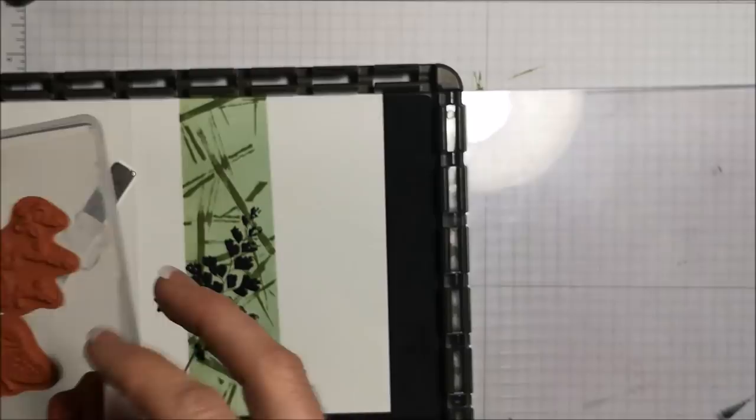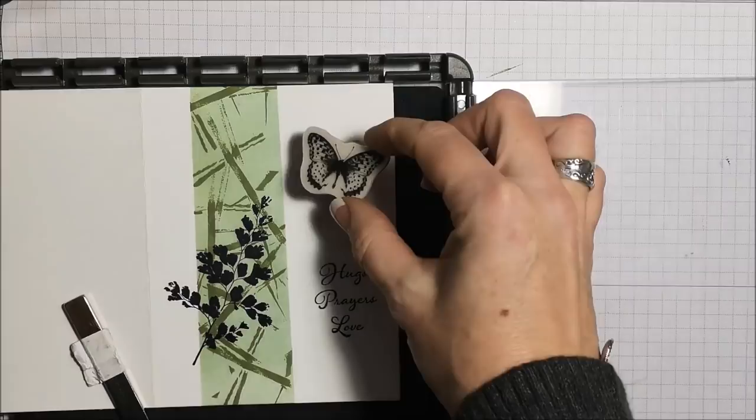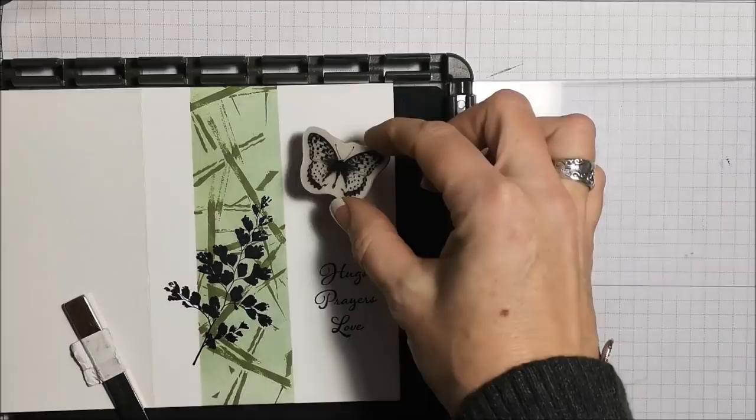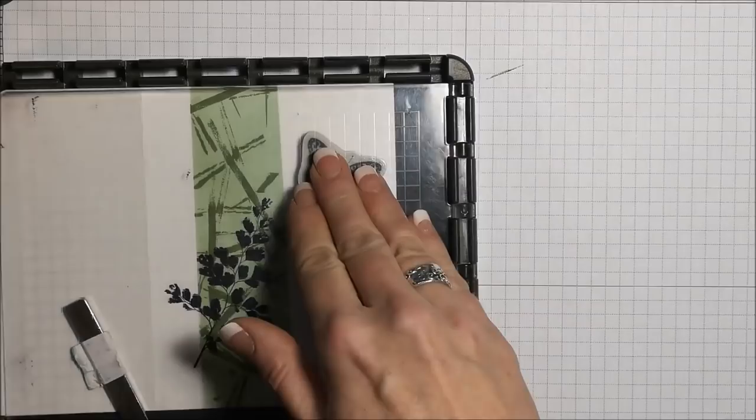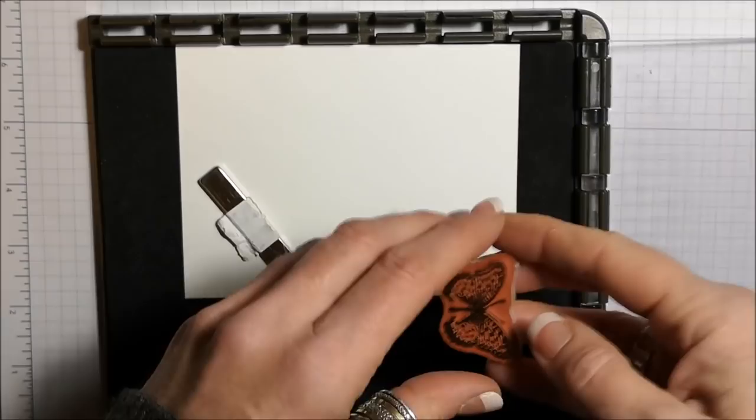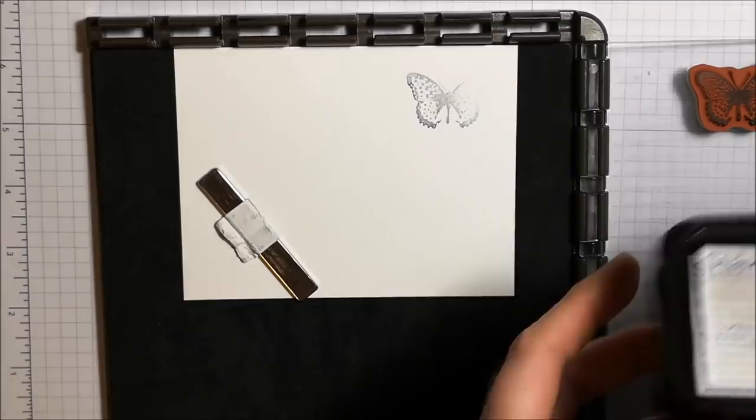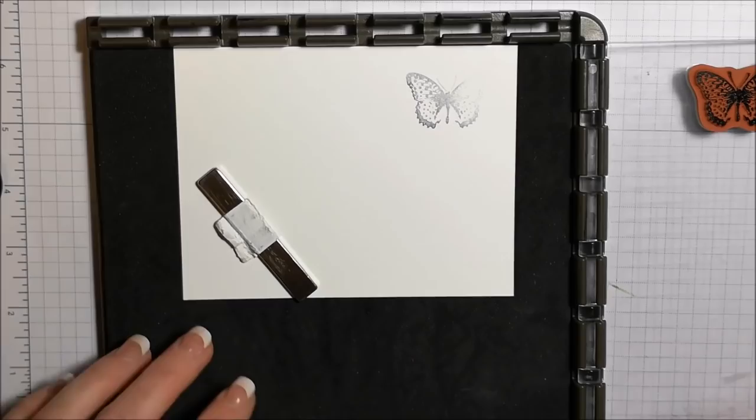And I'm going to take the hugs, prayers, and love. Now I'm taking the butterfly image from the same stamp set and I'm just going to put it right there. I'm going to ink this also with my black. Okay so I'm using my Stamparatus again and I have a piece of scrap whisper white. And I'm going to put the butterfly right here. Now we do have dies that just came out that coordinate with this stamp set. And I have ordered them. I don't have them yet but I'm very excited to get them. And there is a die that will cut this butterfly. But I am going to cut it out by hand.